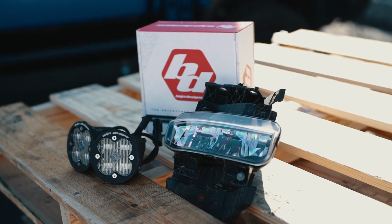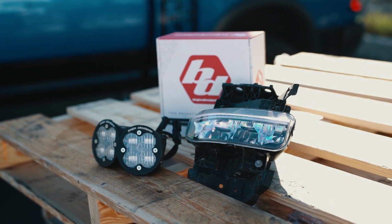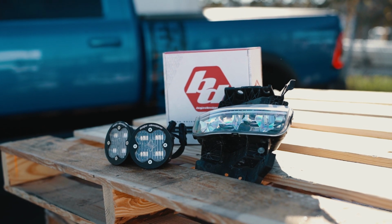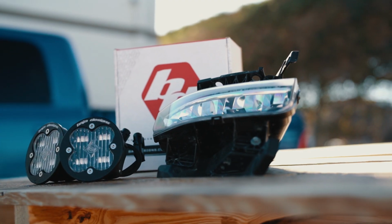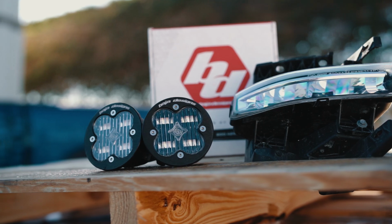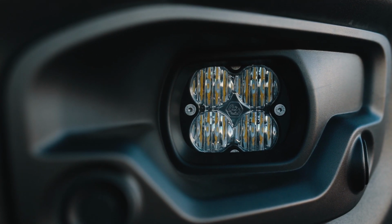Now, if you got one of these trucks with the fully loaded or the LED fog lights, pretty much Laramie and up, and actually some of you even with the lower packages, it's an option as well. You got a thin LED style fog light. While it looks very cool, it is really not very bright and pretty much only good for neighborhoods, things like that. So for those of us who like to use our trucks in more unique situations, off the highway, all that stuff, we combined two different parts. We're using some stuff from Mopar as well as some parts from Baja Designs to produce our own kit, which is the Laramie Fog Light Conversion Kit.